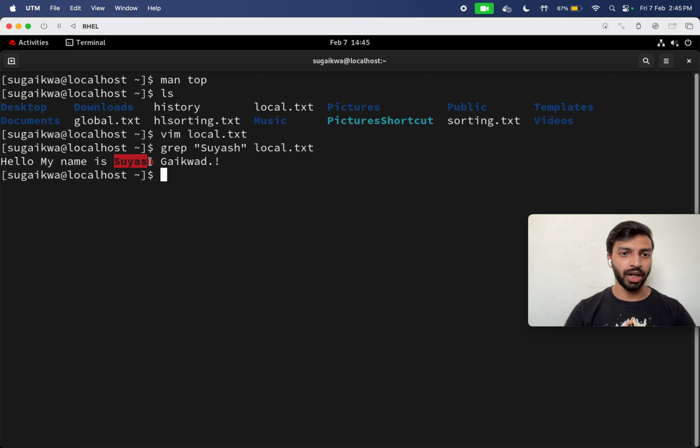Yeah, it found that. But it will not capture the small one. So that's why you need to specify an option in grep.